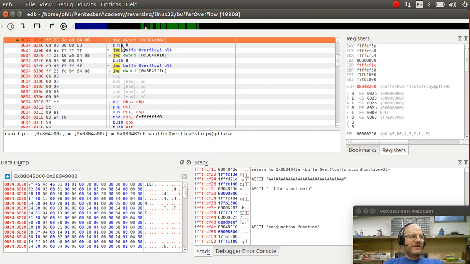So now I have the ability to jump to this address. So I'll just go ahead and copy down this location: 0804, and again, you do not have randomized code addresses for your actual program, E0.